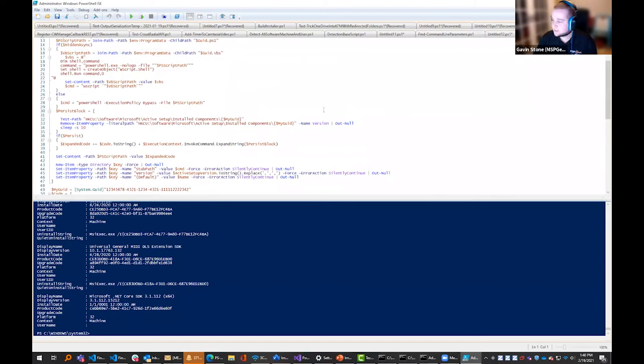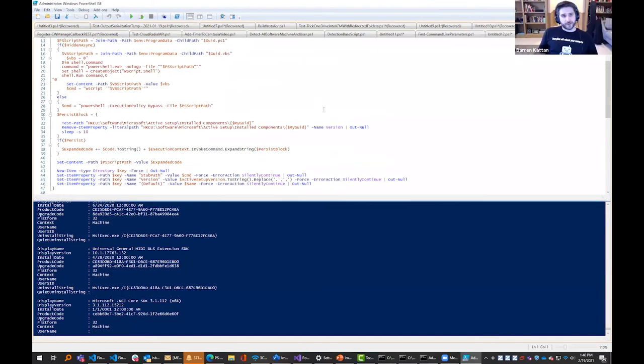Yeah, I see Derek over here is talking about Active Setup. That is actually a great way to get things to run as the user. Active Setup is that little thing that pops up before Windows Explorer has started and allows you to run code like a logon script, but it prevents the user from doing anything. So if maybe you're trying to tweak some Outlook settings and you don't want them to have Outlook already loaded, you can set up an Active Setup script. The problem is Active Setup scripts only run once and then it remembers that it already ran. So it'll never run twice for the user unless you increment the version.